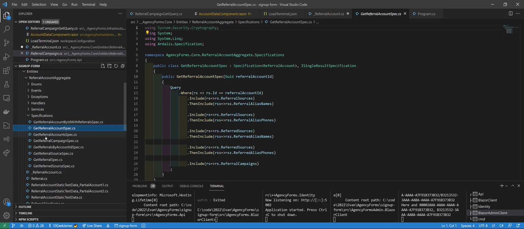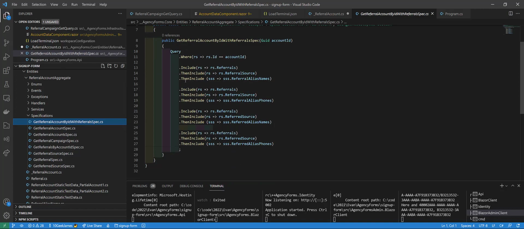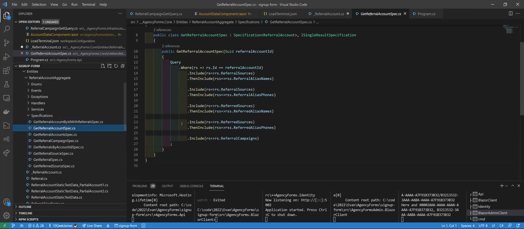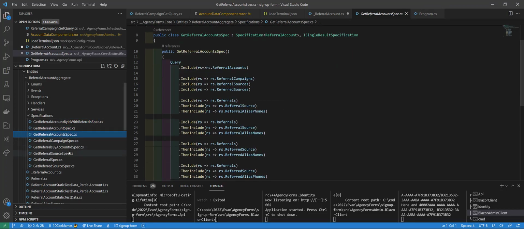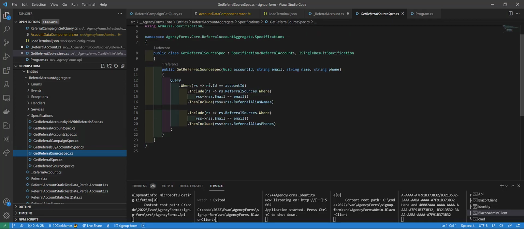And by describing these specifications down here, I get referral account by ID with referrals, right? So this one's thick and heavy and includes a lot of related tables, where maybe we just need to skip by. I don't know which one's going to do this. It's been a while since I stared at this project, but you get to shape the model of the data and its relationship to everything. But consider we're just chilling in memory.